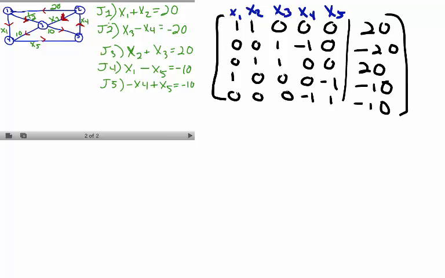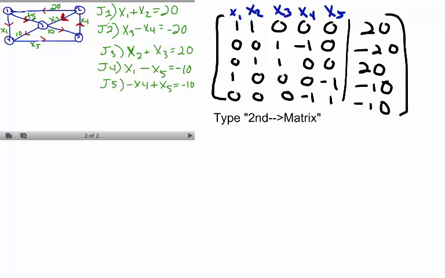Once we've written out our augmented matrix, we can put this into a graphing calculator in order to quickly convert it to row echelon form. If you're using a TI-83 or TI-84 graphing calculator, you'll access your matrix and set it up as follows.